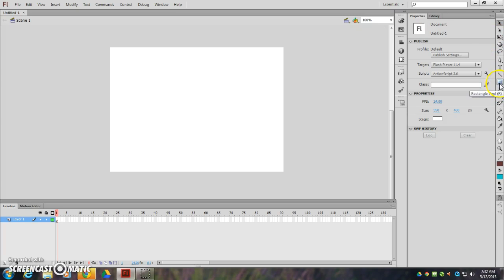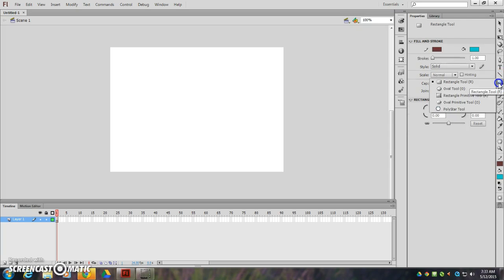So I'm going to click on this rectangle tool all the way on the right side, click and hold. I'm going to find the oval tool. Now you could also draw your own head, but I'm going to make an oval for my head and then kind of modify it and do some other things to it. You could use the pencil tool to draw it, or you can use the brush tool to draw it.